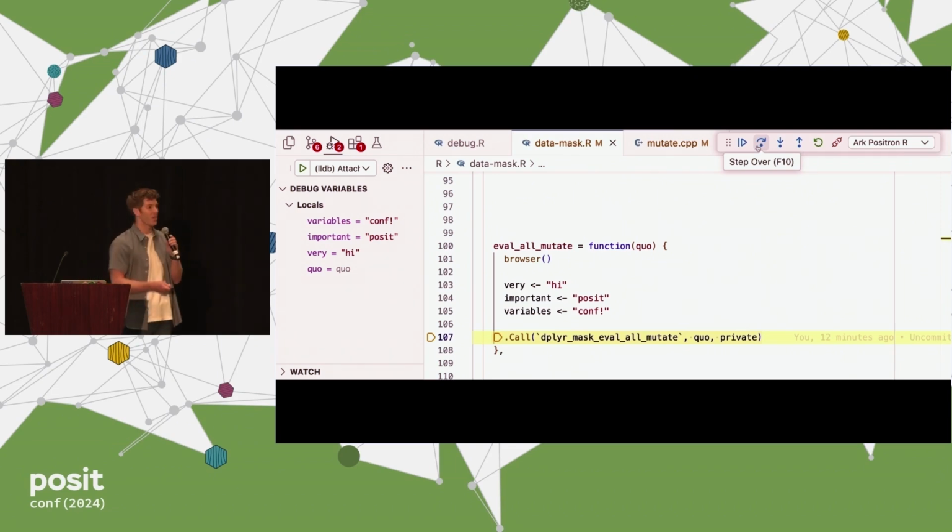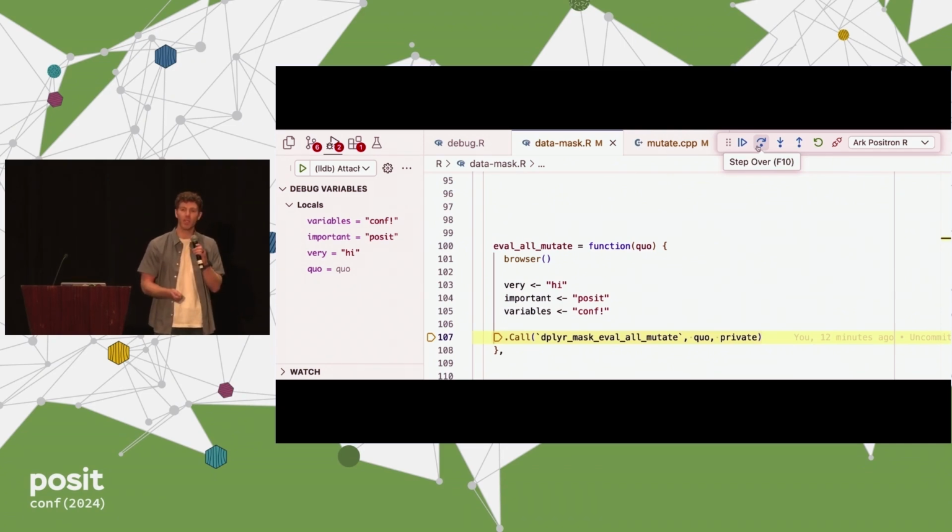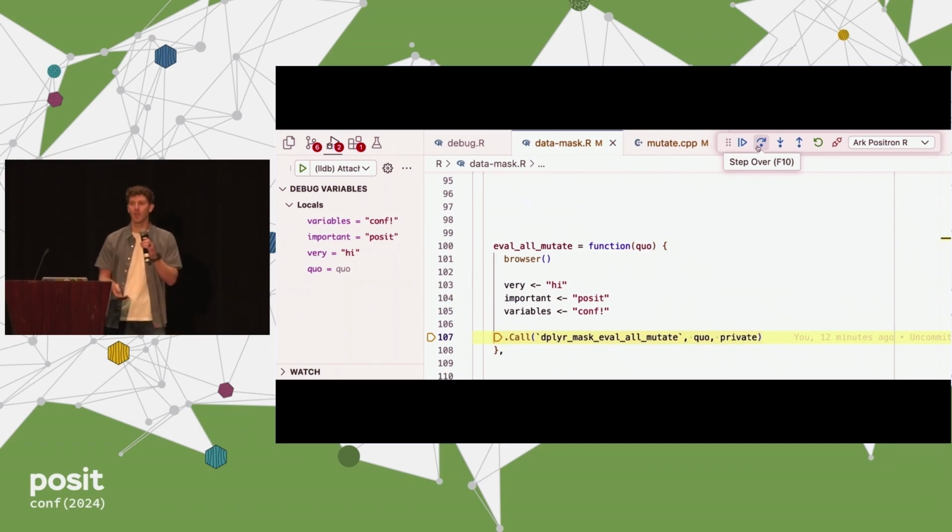But I actually want to talk about where we've stopped. We've stopped on a very important place. It's the boundary between the R code of dplyr and the C++ code of dplyr. As tidyverse developers, we write a lot of C and C++ because we want the tidyverse to feel as fast as possible for you all. We know we're not alone. We know that you write a lot of packages with Rcpp, cpp11, because you want your packages to feel fast too. But that typically comes with trade-offs.